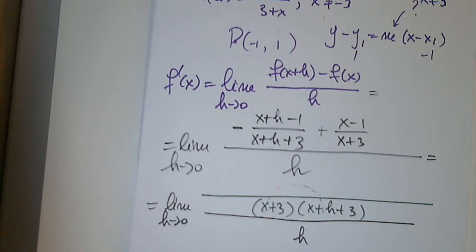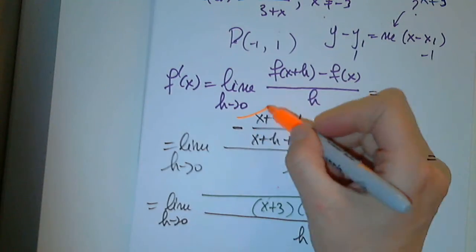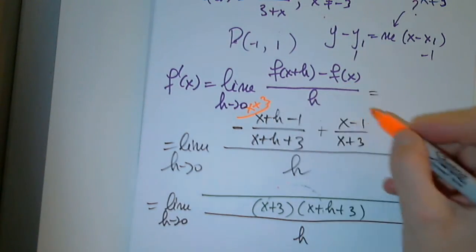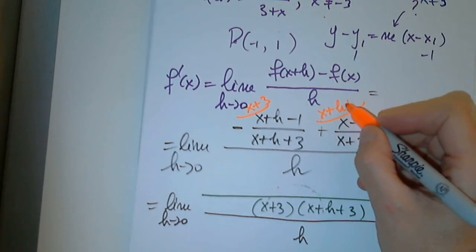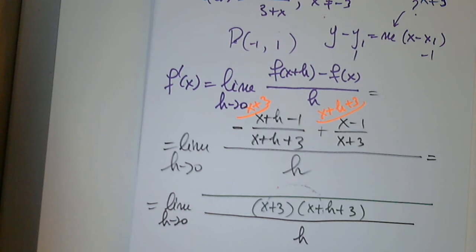Then I'm going to have to find the adjustments for the numerator and the adjustments for each. This is x plus 3. This one needs an x plus h plus 3, exactly what it does not have in the denominator. So remember what's the concept here. Just simply adding fractions. This was multiplied by this, therefore the numerator has to get the same factor. This was multiplied by this, therefore the numerator has to be multiplied by the same factor.